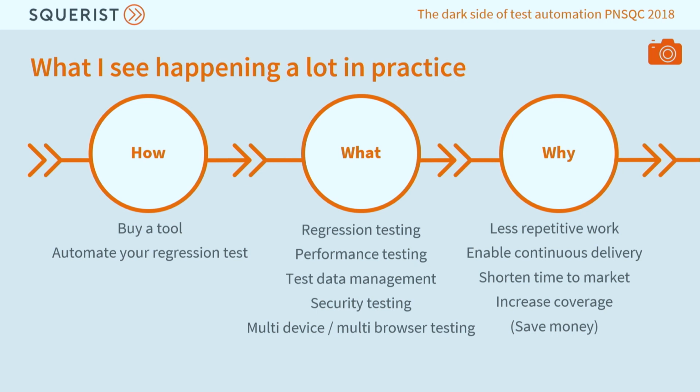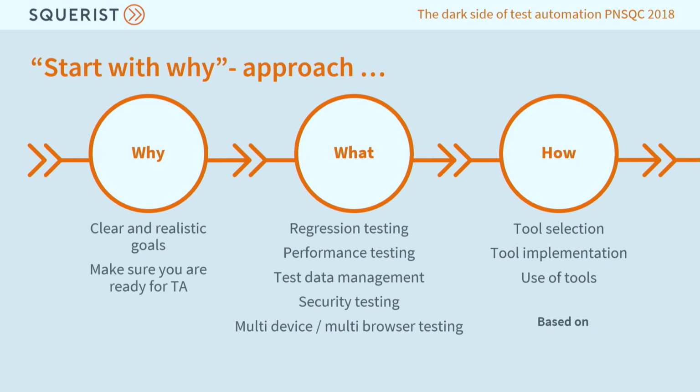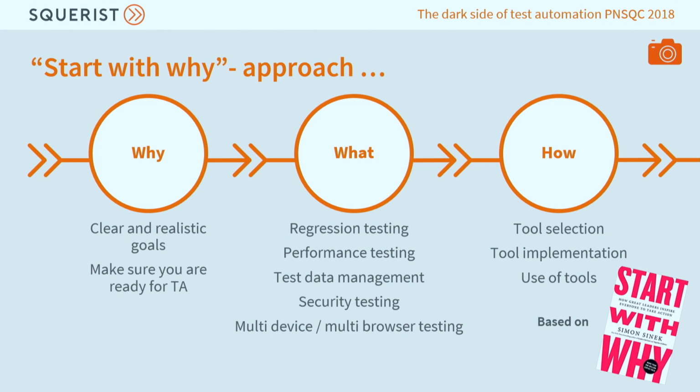And then some organizations come to the why, and why do we do it in the first place? And of course, this is the wrong way to do things. We should start with why. Yes, this is based on this book, and I'm not going to throw 10 books at you, but apart from the first book I showed you, I think Start With Why by Simon Sinek is a brilliant book. Start with why, start with the end in mind. Know what you want to reach, then think about, okay, what do we want to know, and then you end up with tooling. Test automation is also this part.